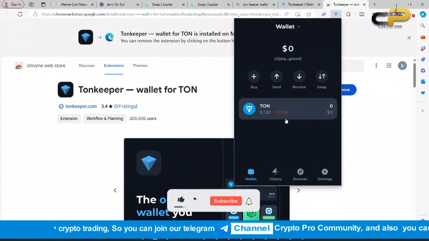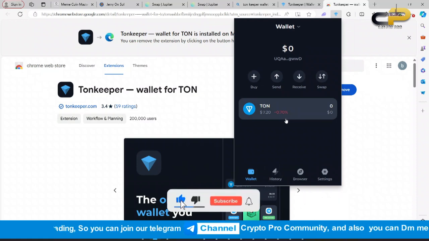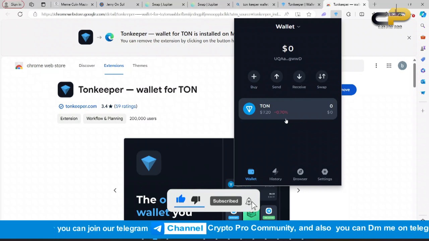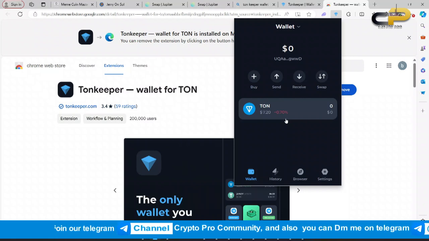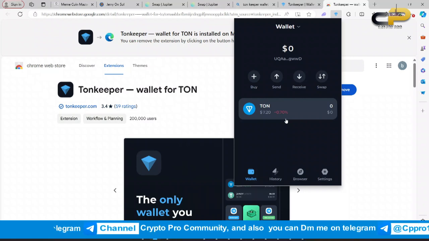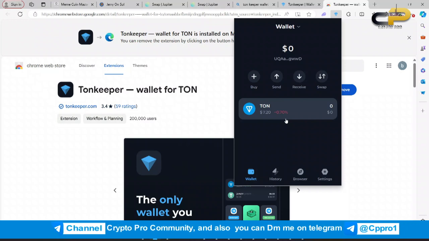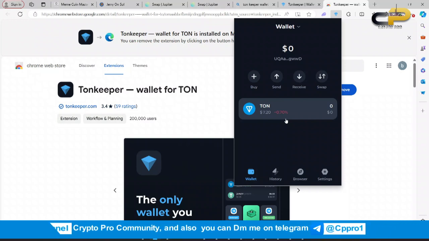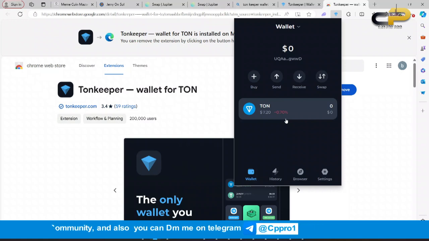But for those using the phone, when you download the wallet and you see welcome and you press get started, it will automatically create the wallet for you. So what you need to do is you see something called back up your wallet, right? When you press on back up your wallet, you'll be able to get the secret words for your wallet, the 24 words, and you have to write them down and keep them safe. And when you are done, you are done setting up your wallet.